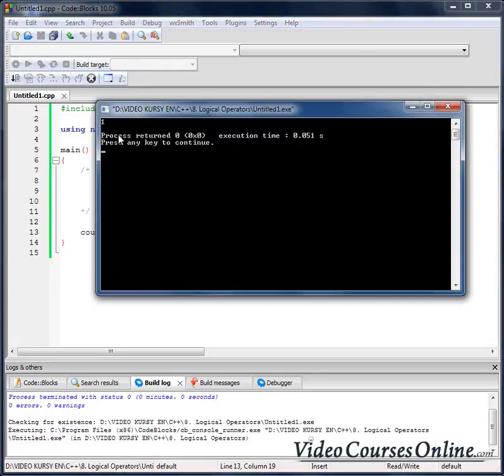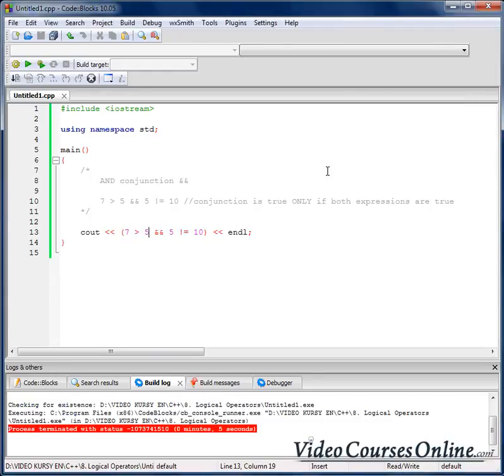As you can see, the result is 1. Why? Is 7 greater than 5? Yes. Is 5 not equal to 10? Yes. So here I have from that expression 1, here I have from that expression 1, and 1 and 1 is also 1, because conjunction is true only if both expressions are true.